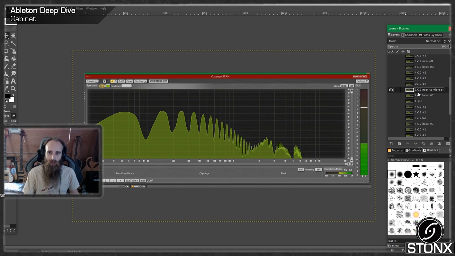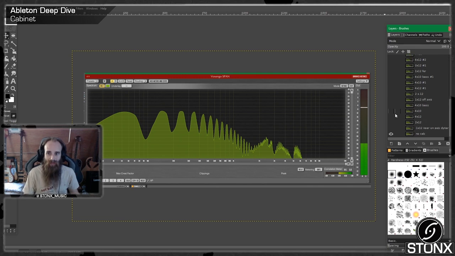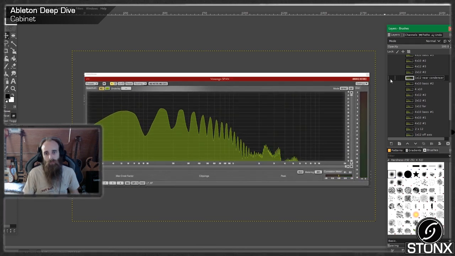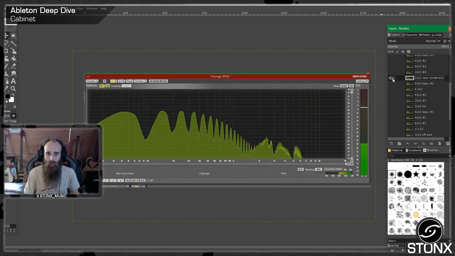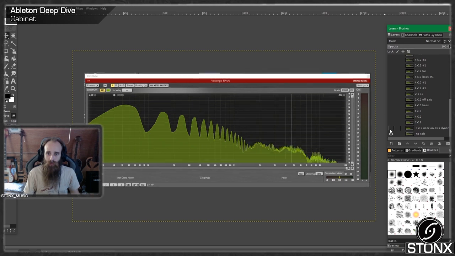So let's have a look at the 1x12 near. So that's on axis again. And the condenser. So let's compare that down here to the near dynamic. Not much down here, really. Looks like the condenser's picking up slightly less, but up here, above 1K, is where we notice the difference. So the condenser is picking up a lot more between the 2 and 3, with that dip off at the 3. And then it's got these slightly bigger humps. So let's compare that to the original quickly.